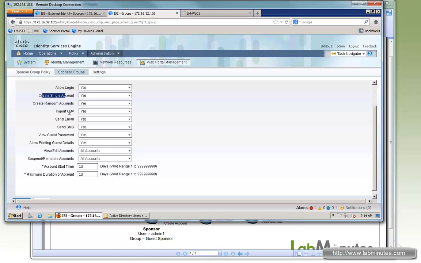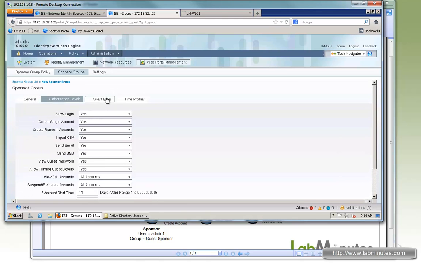So you can see you can, for example, allow the import of the CSV if you want to create the guest account in bulk, whether they are capable of sending email or SMS, whether they are able to see the guest password in clear text, and if they can, for example, suspend and reinstate accounts. So for now, let's leave all these at default, and let's look at guest role.